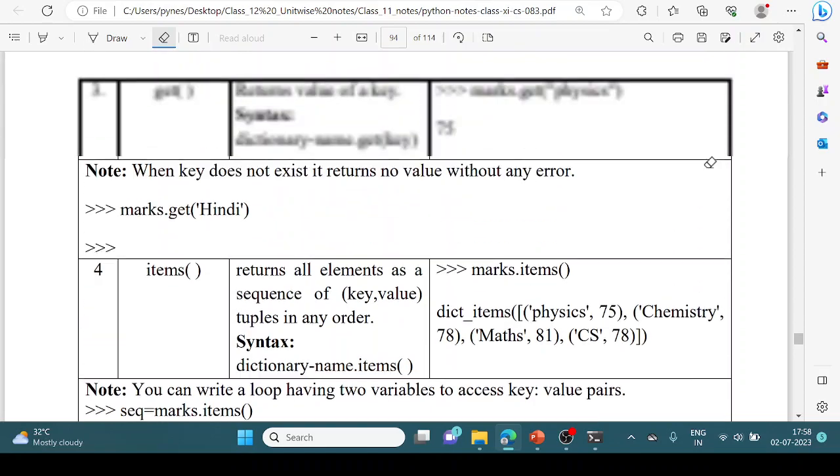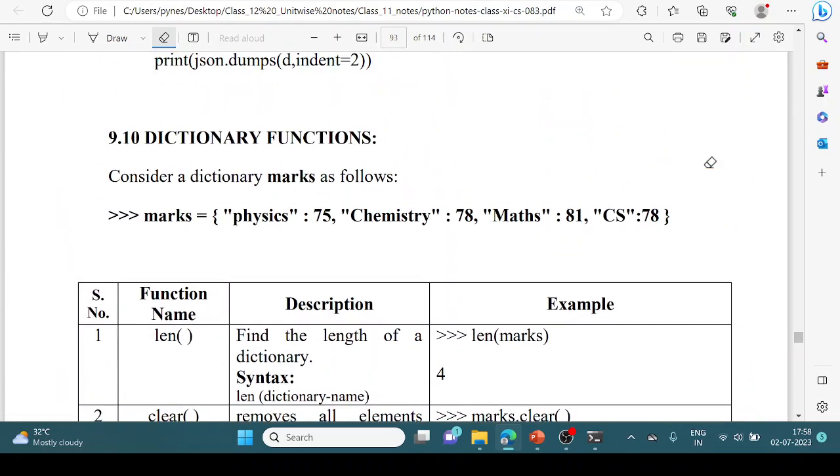See, these are the functions of dictionaries. The first function is len. You have already learned about the len function in the chapters on list, string, tuple. So the length function will give you the length of the dictionary. The syntax is len, then the name of the dictionary.